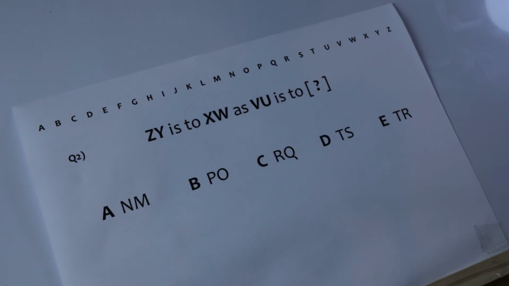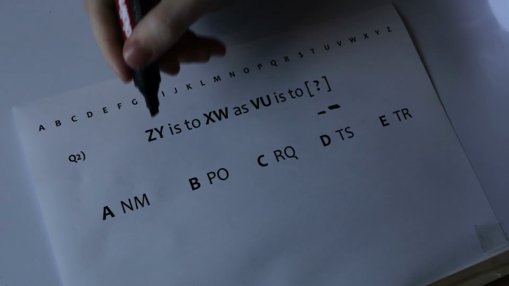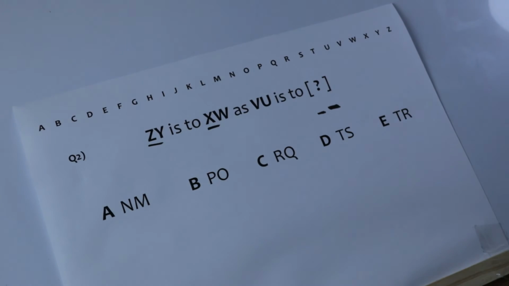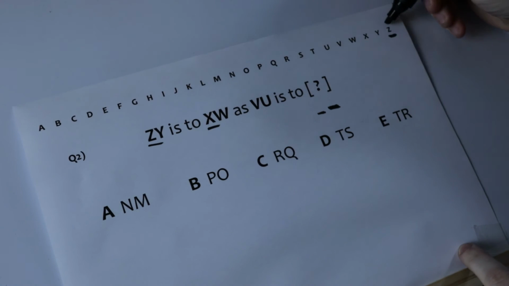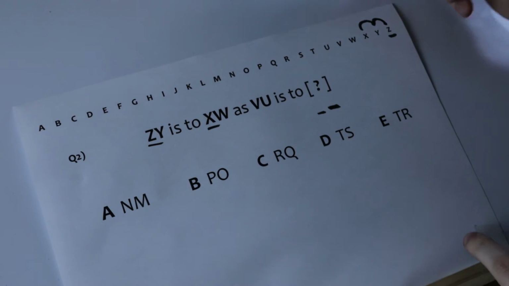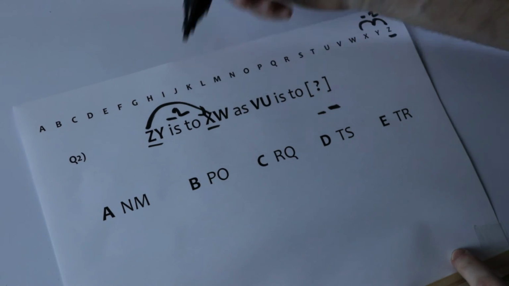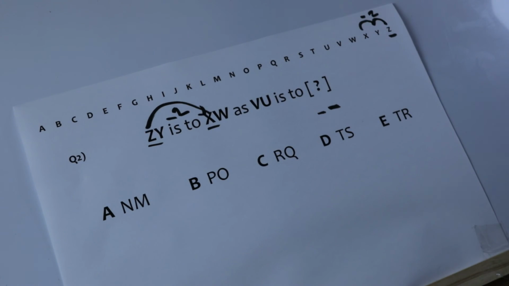Right, so hopefully we're experts by now, and I'm going to start off this question and you're going to finish it for me. So ZY is to XW as VU is to what? Again, 2 letters we're looking for. Let's isolate the first letters, Z to X. How do I move from Z to X? Find Z, and I'm going to go backwards this time, 2 jumps. I'm going to denote backwards as -2. Here's my arrow, -2.